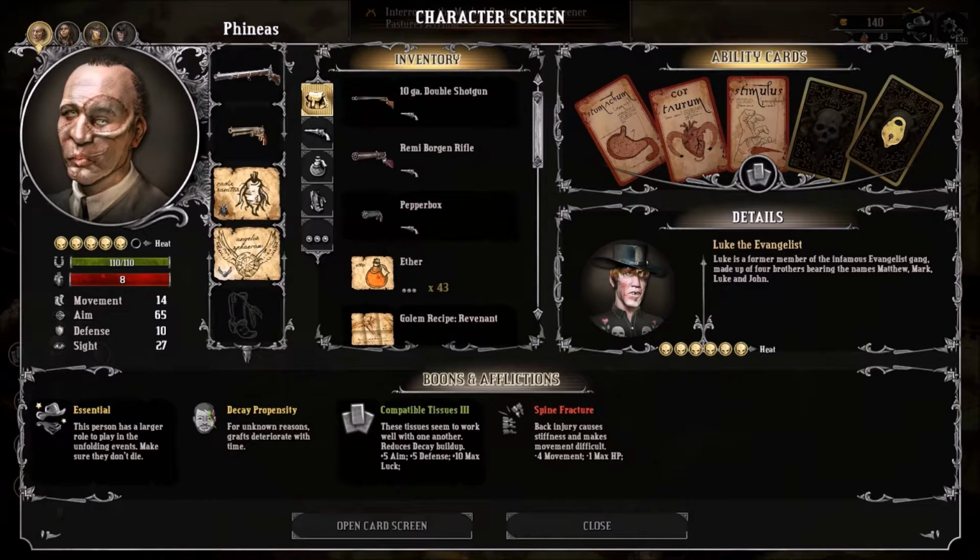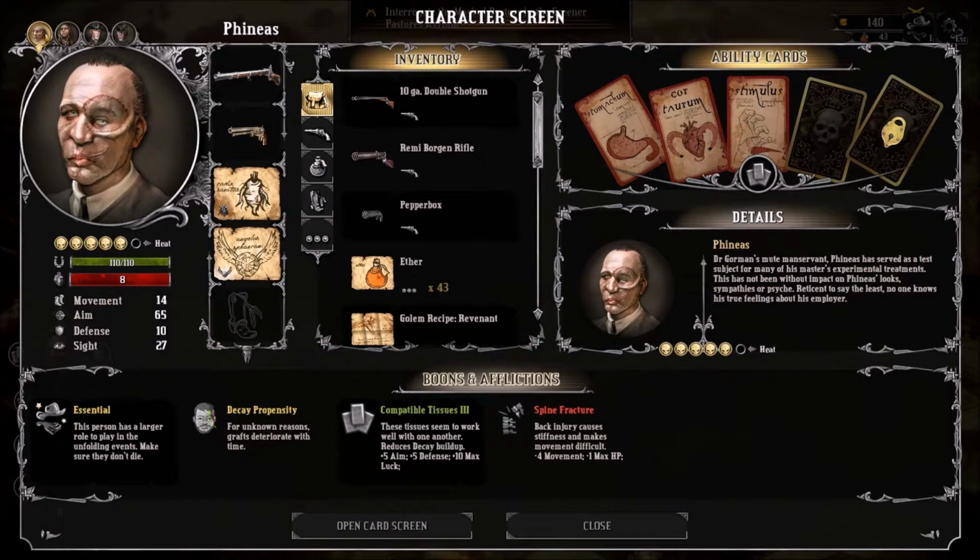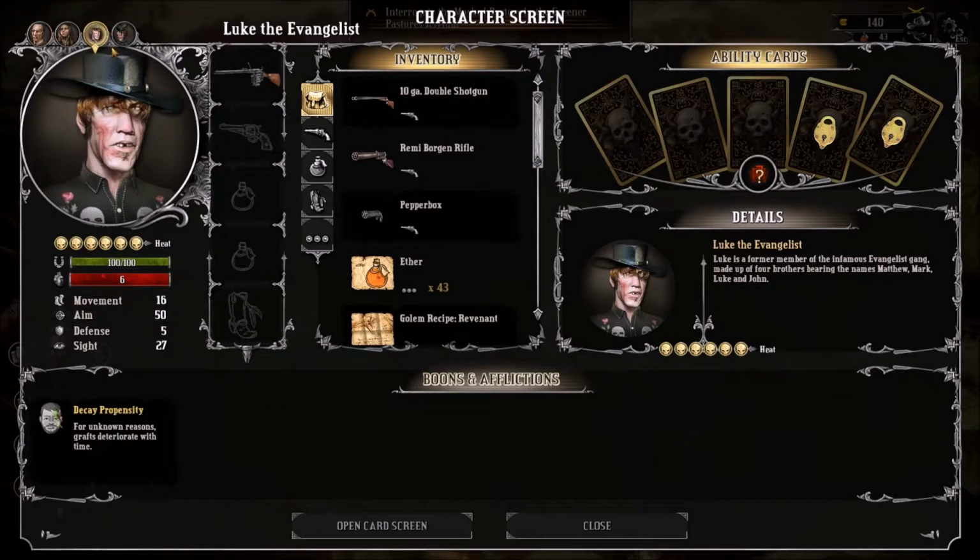Luke is a former member of the infamous Evangelist gang, made up of four brothers bearing the names Matthew, Mark, Luke, and John. Ooh, those guys are mentioned in the main campaign. The younger of the four Evangelist brothers, John is partly responsible for the gang's demise. Now reconciled with his only surviving brother, John is trying to make amends. And then you can read these two. Go ahead and pause it and read those if you're interested.